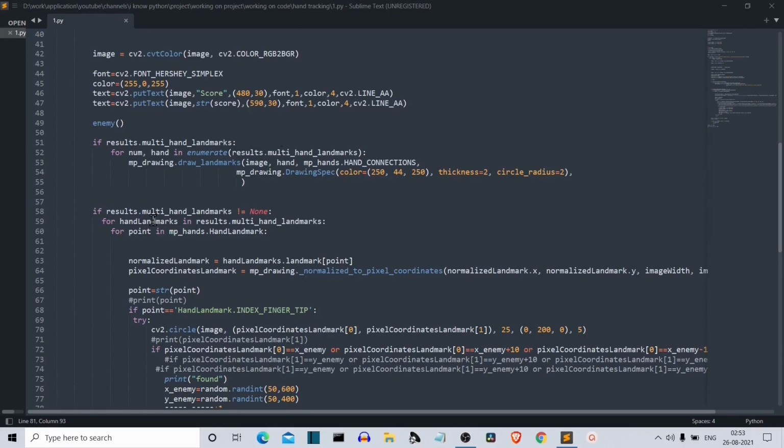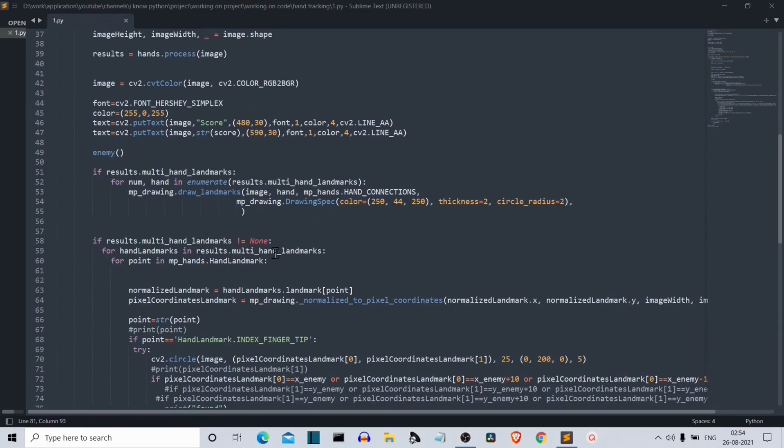So what we'll do is for point in mp_hands dot HandLandmark. Now HandLandmark is another class here. Then we are creating a variable normalized_hand_mark equal to hand_landmarks, which is this variable here, dot landmark. Inside this variable we are only interested in the landmark points. Points are the values 1 to 21.